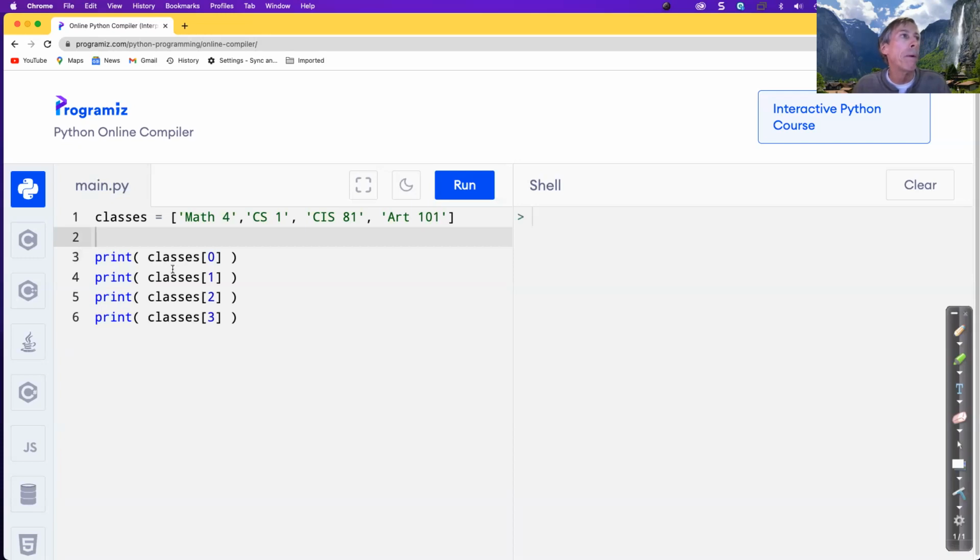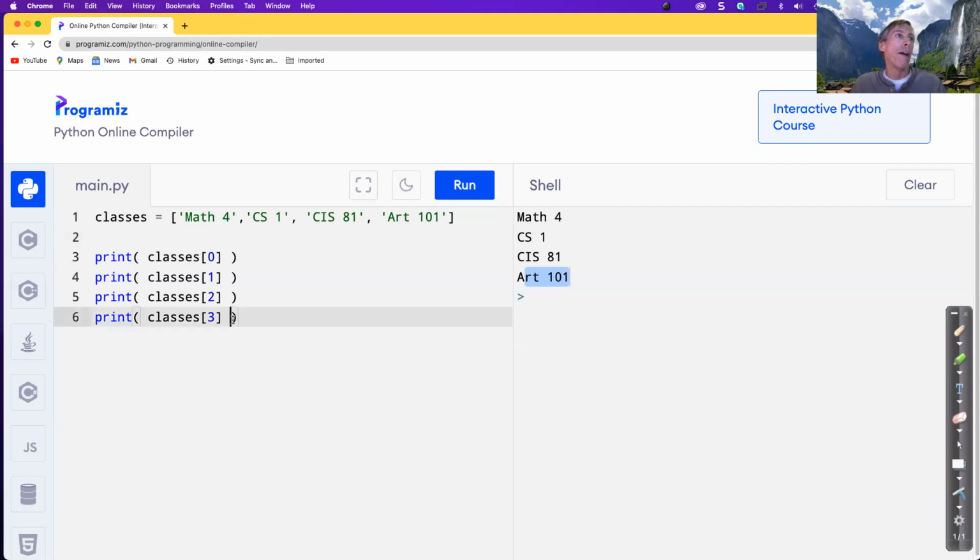What do you think it will print? Well, each item, and I actually have them in order, the order as they're in the list. Well, let's run it, and we can see we have Math 4, CS1, CIS81, Art 101. 0, 1, 2, 3.